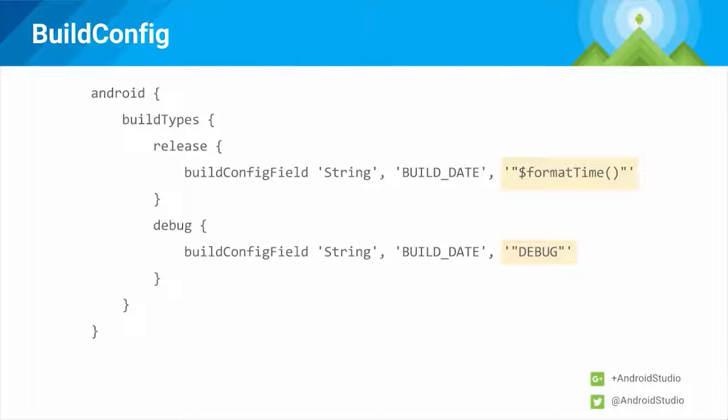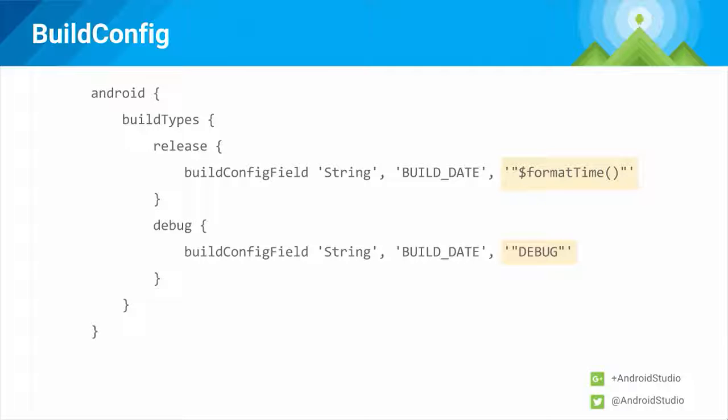So in this case, if I really want to hardcode the build date into my BuildConfig class, I can do it. As I mentioned at the start, I will only do it for the release builds. So in the release builds, I'll put a string field called build date in my class. The values are pasted as is into the BuildConfig Java source file, which means you have to make sure the quotes are in place. And here I assume there is a formatTime function somewhere in the build script. So that will allow me to actually reference the build date in my release builds.